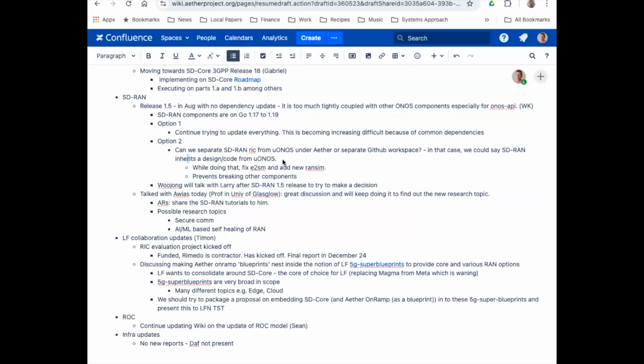That's kind of what I understood, and that's option 1 and option 2, and then based on that, decide for the next release. Option 2 sounds right, but I'll pick that up with Wuzhang and see if we can resolve it.